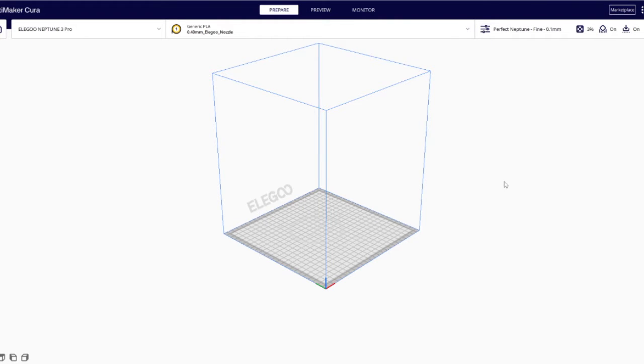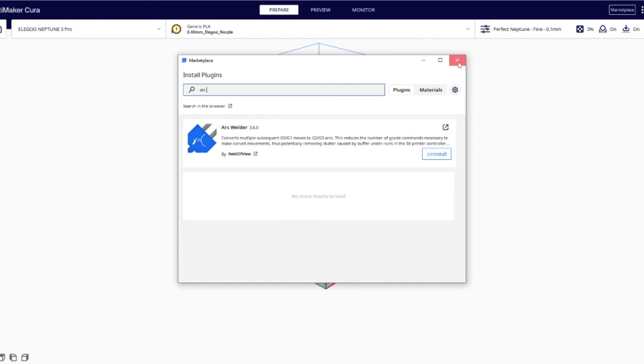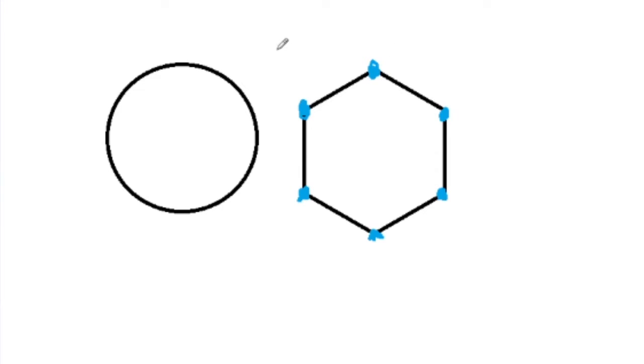The next fix is to install Arc Welder onto your slicer. I'm on Cura — go up to Marketplace, type in 'arc,' and it will pop up. Click install, then go to Settings, Special Modes, and tick on Arc Welder. I usually leave the settings as-is, but you can change them if you know what you're doing. Going back to my earlier drawing: every model you slice isn't perfect — even a circle or sphere is actually made up of small polygons and lines, which can cause stutter or over-extrusion and blobbing. Arc Welder fixes this and also improves the overall look of your prints — I've noticed they're sharper where they need to be and more rounded where they need to be. Enabling Arc Welder is basically a must-have.